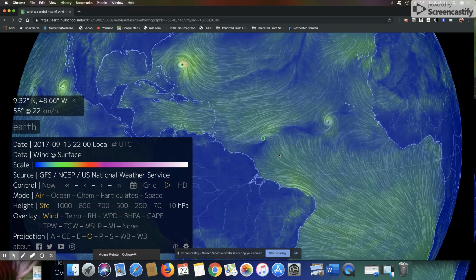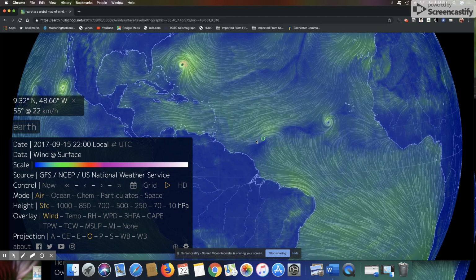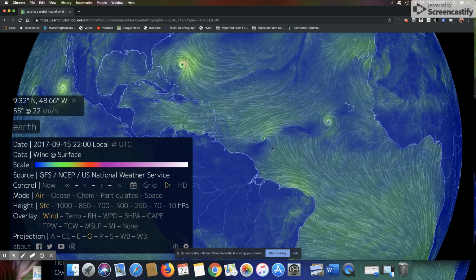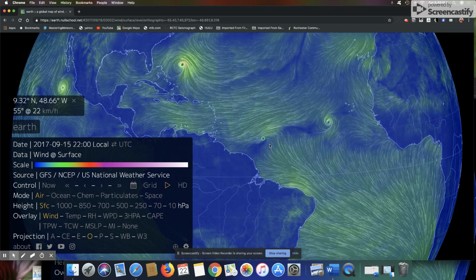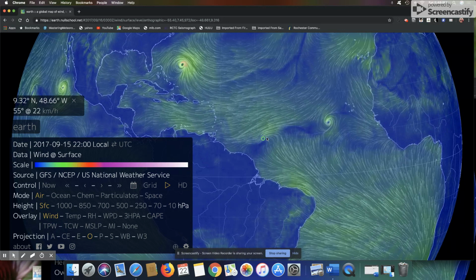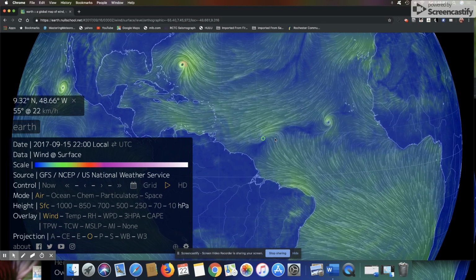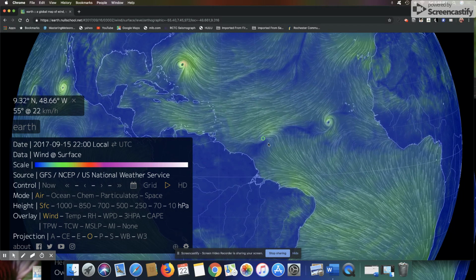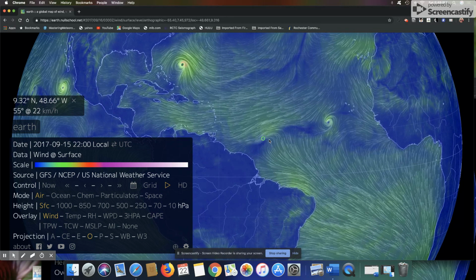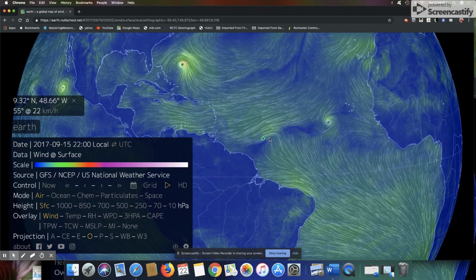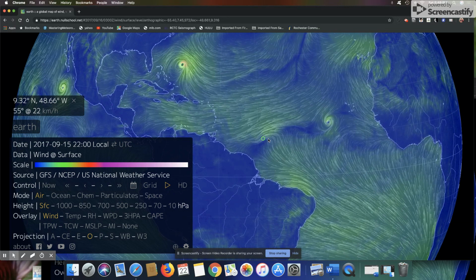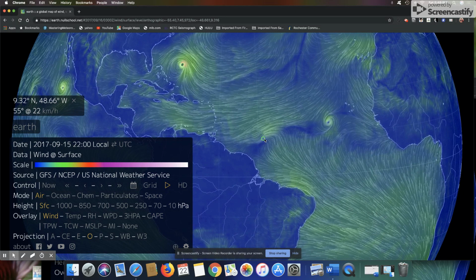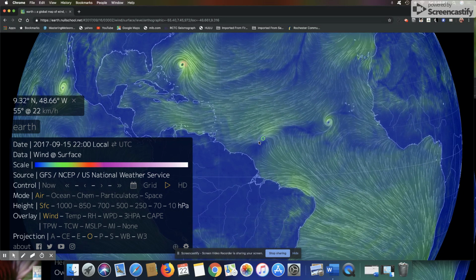Okay, so we're back to looking at the wind, and so you can see the wind streamlines here. And the thing to look at is this feature right here. This is one of these waves, an easterly wave. So what happens is these little waves form and they move from east to west across the ocean. And this is where it's going to initiate the process of hurricane formation. So as these little lines converge here, you're going to get convergence of the air at the surface, and that is going to force it to rise, and that can lead to the formation of a low pressure system.